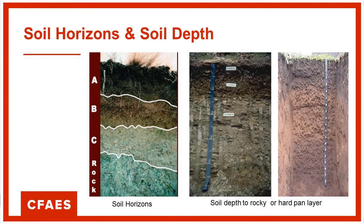First off, you have the O layer, or your layer that has the organic material, and this is where a lot of your roots are going to be located, as well as in what's known as the A horizon. That's also where a lot of your soil microbes are going to be, in that darker layer of soil. Below that is the B horizon, which is your subsoils. Below that is C, and so on, and then below that is going to be the parent material.